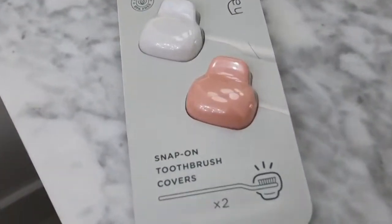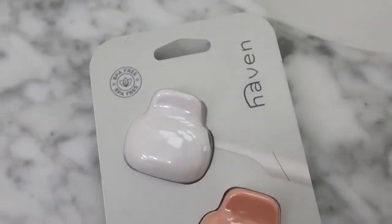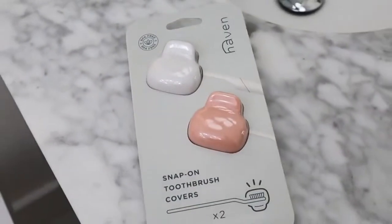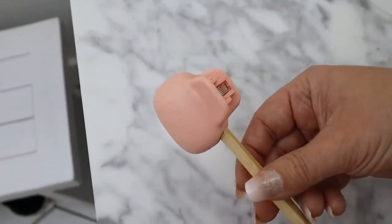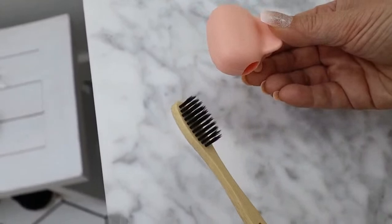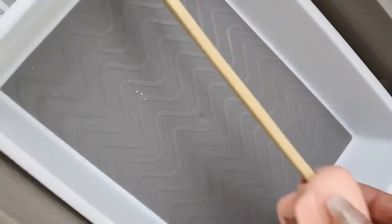All right, you guys. So this next product is a new product. We haven't shown this to you before. And I think these things are really cute and just useful. They're by a brand called Haven, and they're snap-on toothbrush covers. I like these because they're just a little bit better. Basically, they almost are like chip clips. You clip them onto your toothbrush.